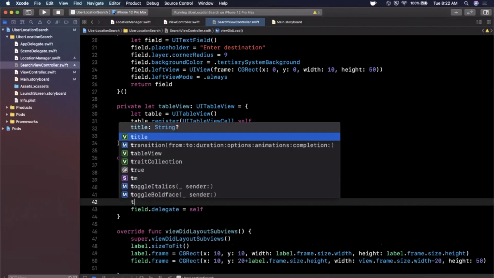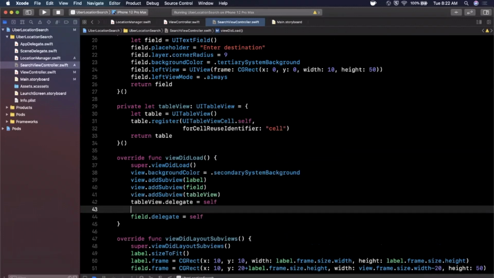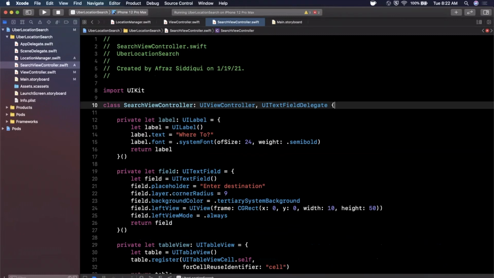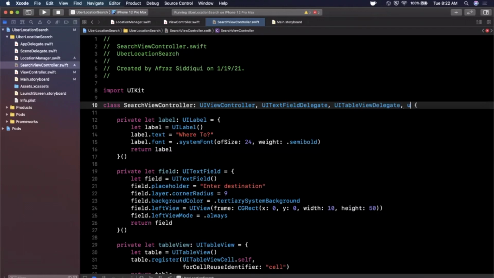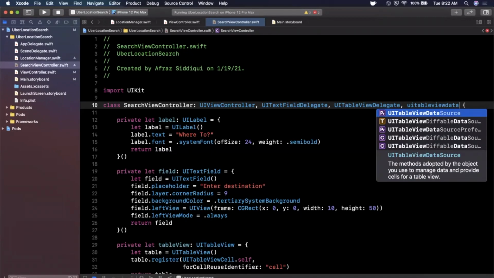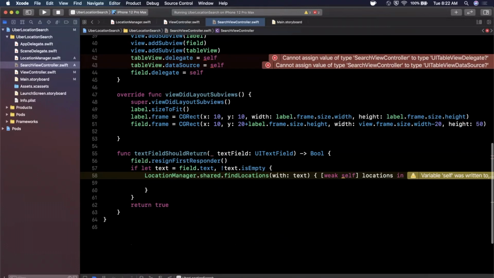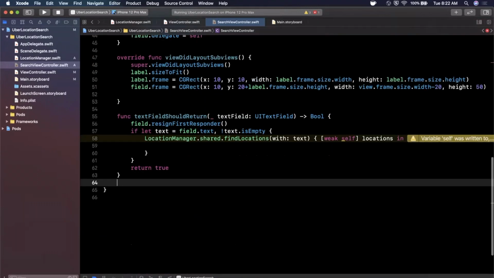So table view, and we want to assign its data source and its delegate like so, so we can not only provide the data, but also handle interactions on the cell. So here I'm going to say table view delegate and UI table view data source. And there are three functions we care about here.